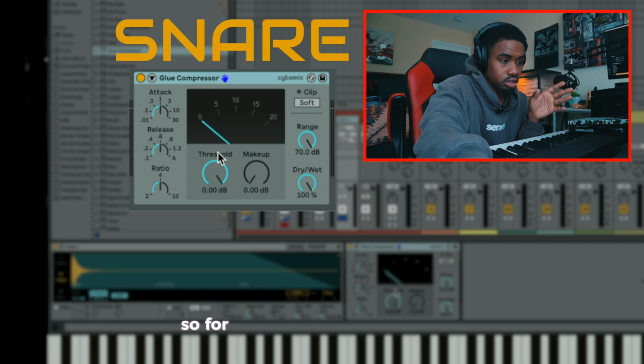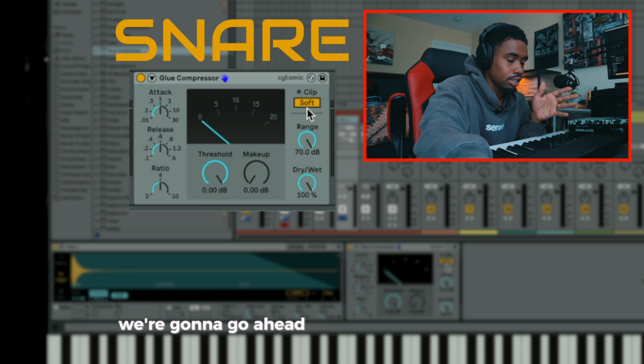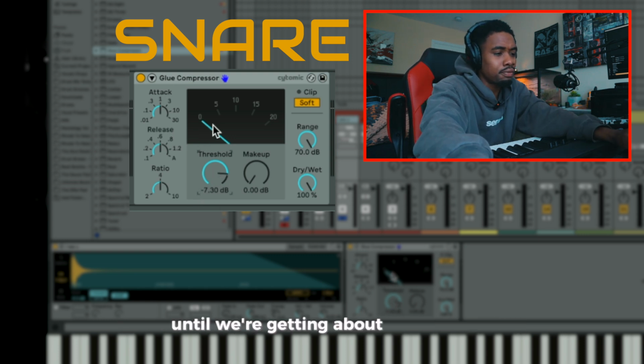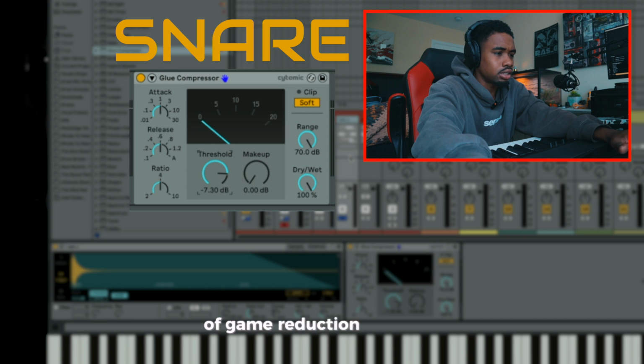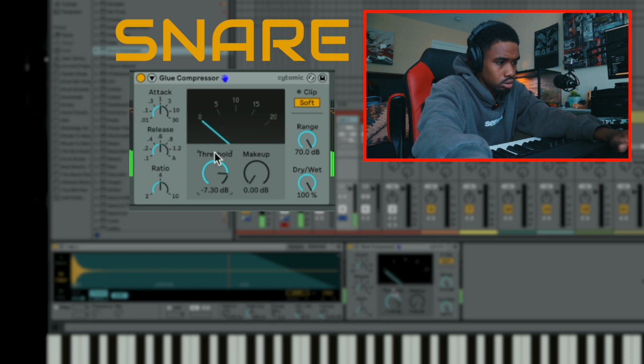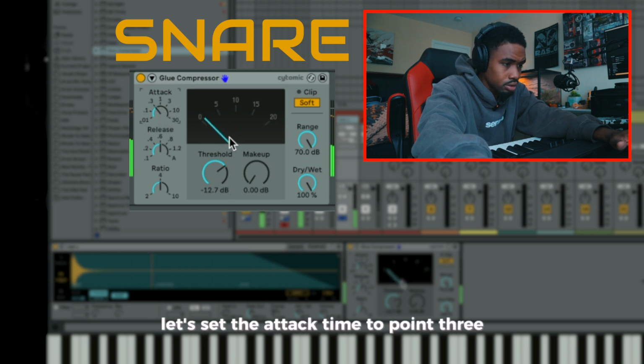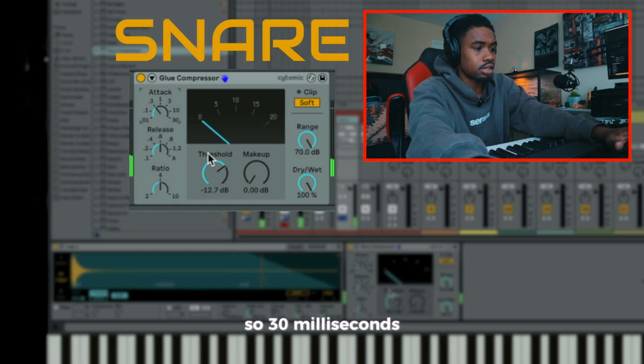All right, so for the snare drum, same thing. We're gonna go ahead and activate soft clipping and reduce that threshold until we're getting about 5 decibels of gain reduction this time. Okay, there we go, we're at 5. Let's set the attack time to 0.3, so 30 milliseconds.